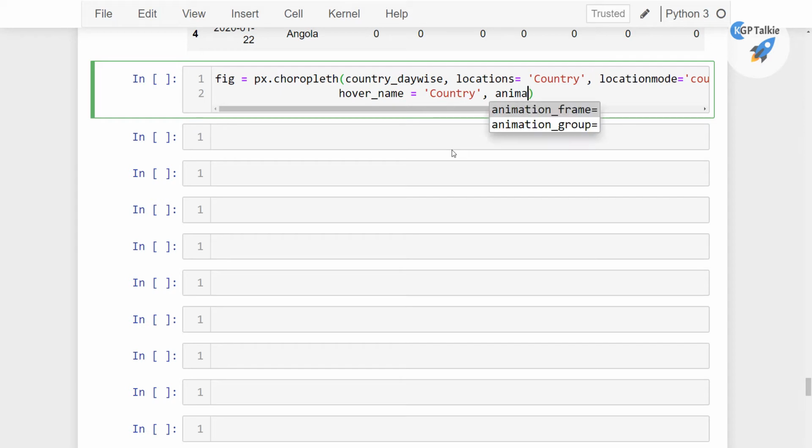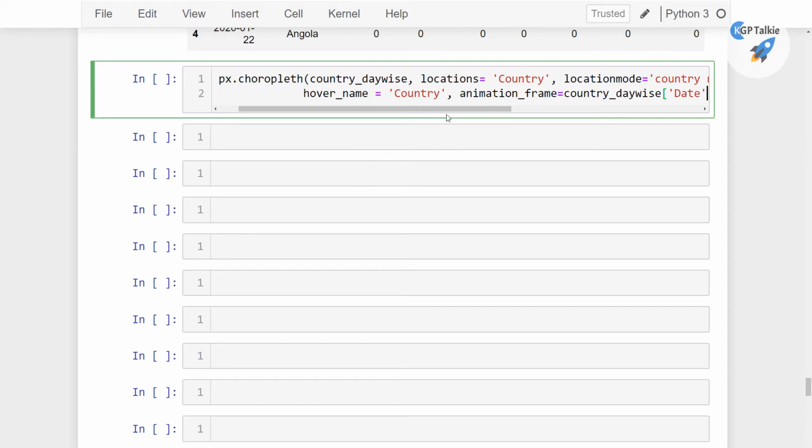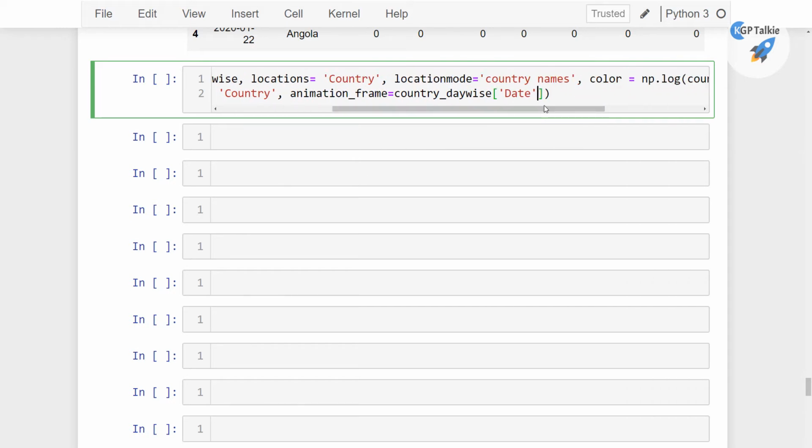So we have animation frame, which we are going to get from the date in the country day wise data.